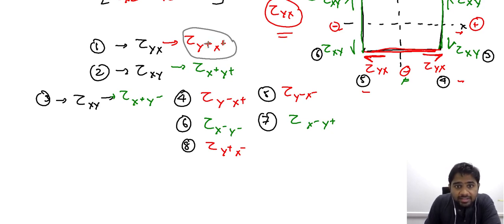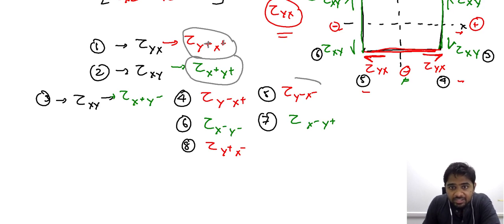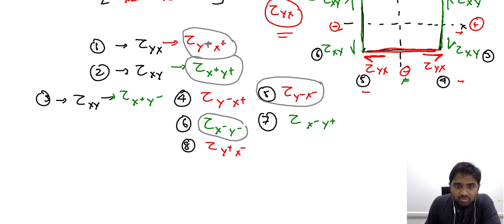The same way, in this case, we have x plus and y plus. So therefore, these two belong to the same category. And here we have y minus and x minus. So this belongs to the same category because we have identical signs. So here plus plus, plus plus, and here minus minus. So identical sign. So the same way, this also belongs to the same category. When the signs assumed by the subscripts are identical, then these stresses are positive.